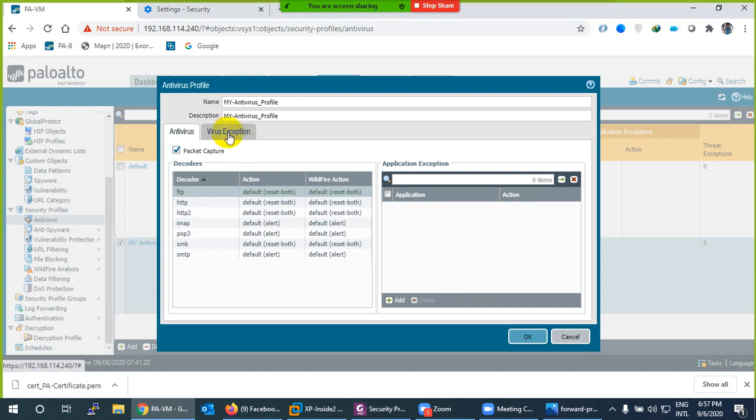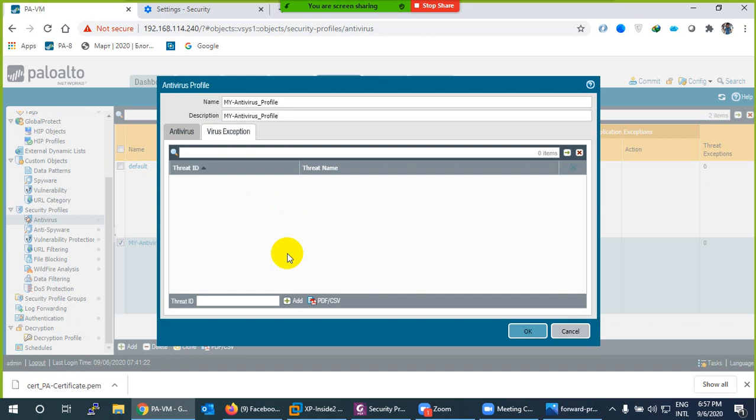Now there is a virus exception. Maybe by mistake, some file or some website, or some application which we create internally, the virus profile considers its behavior like a virus, so it will stop them. Then the user will be jumping on you, saying my file is not allowed, they blocked me.